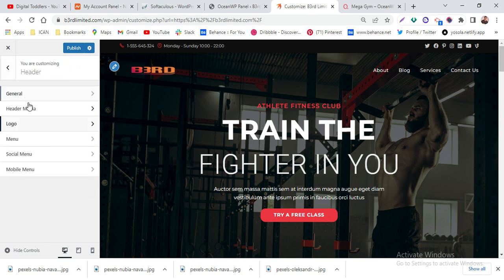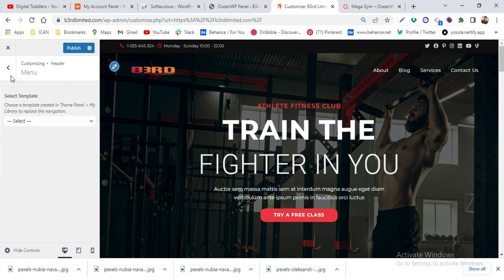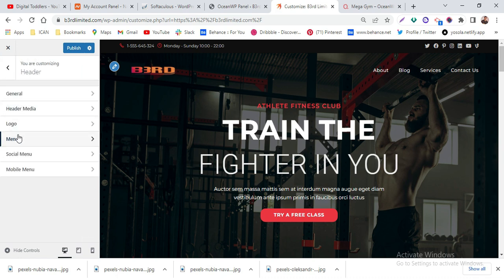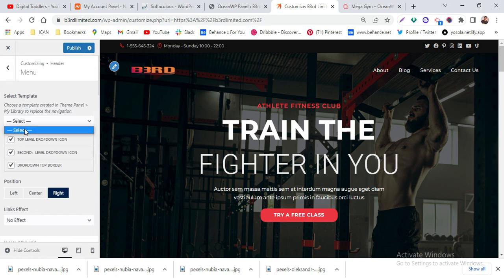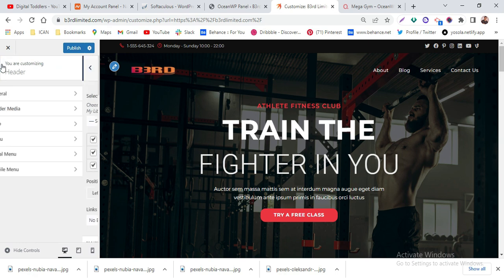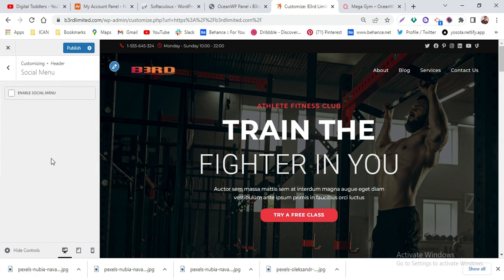We can head back to the menu. This is where you can make other edits. You can just play with it and see how it fits with the design you want to run. And this is the social menu.